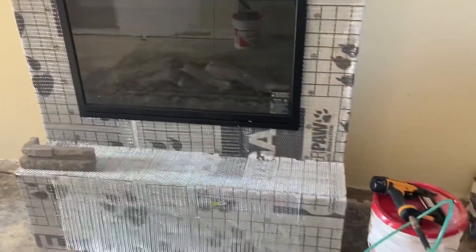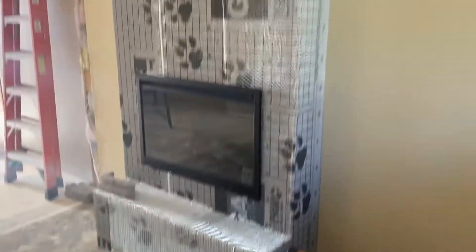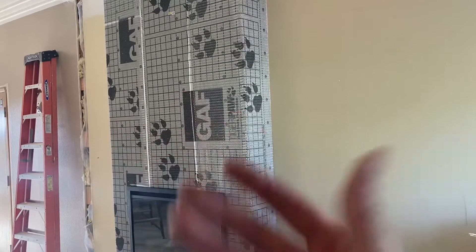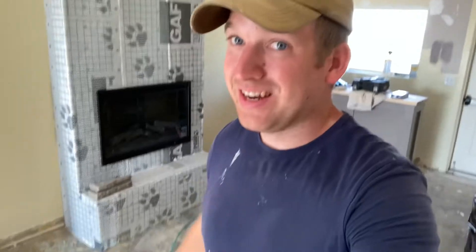So that's the plan. It looks really good and it's on there nice and strong with only about four cuts. The stone is going to come in another video because I can't put the stone on until we get the flooring in, and I can't do the flooring until the texturing is done — because if we put the flooring down we'd have to clean or cover it every time we texture or paint. So we're going to finish the muddy mess first, then worry about the floor, and once the flooring is down we'll cover it around where we're working and then stone the fireplace.